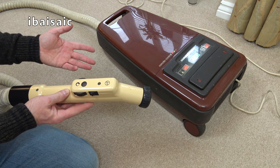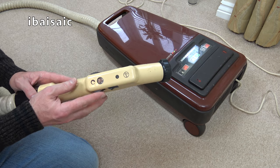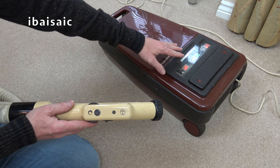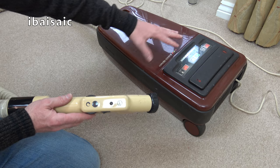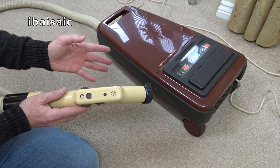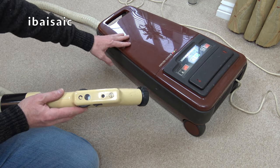Although when I had my machines from new, I never needed to go above 2 really on the dial, or when I got the later versions that had all the extra lights, it was up to about 4 of the indicator lights. It was about the setting you'd use for upholstery. I found that anything higher was just too much. The nozzle became hard to push. So I'm really chuffed with this.